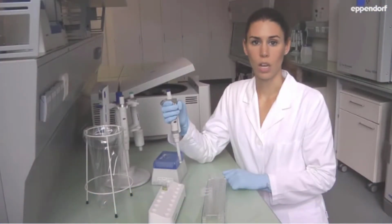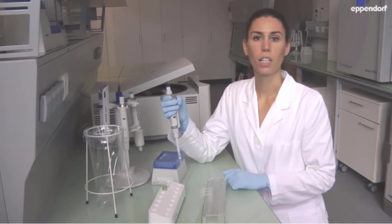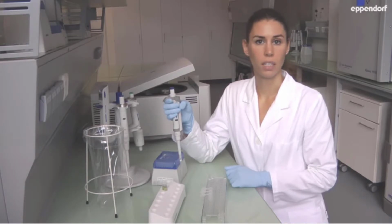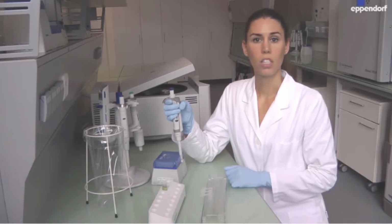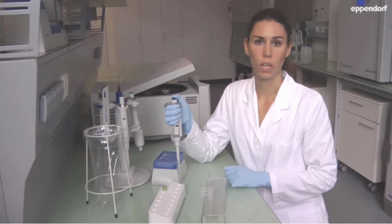When aspirating liquid, 2 factors influence accurate liquid uptake: the aspiration angle and the immersion depth. The aspiration angle should be vertical. Otherwise, too much liquid is aspirated. The immersion depth, meaning the depth of the pipette tip inside the liquid, should be as large as necessary but as small as possible. If the tip is immersed too deeply, additional liquid can be easily aspirated due to the capillary effect. Press the control button down to the first stop and immerse the tip into the liquid.